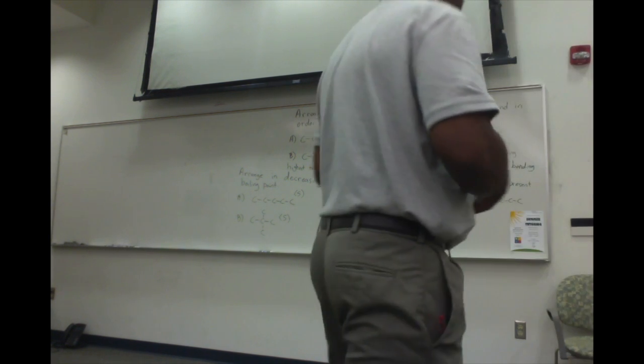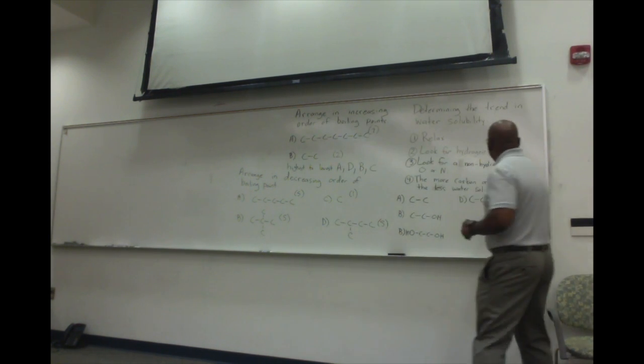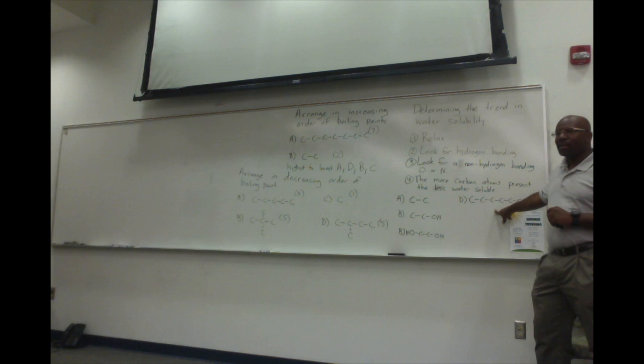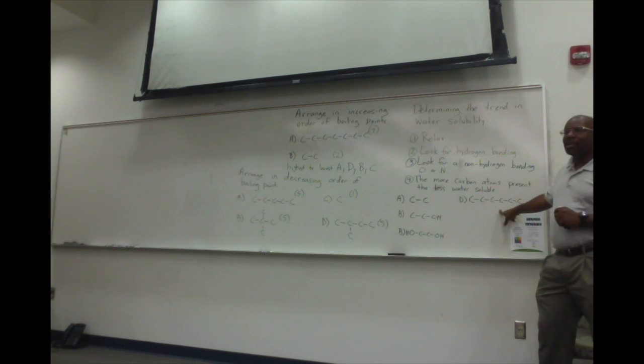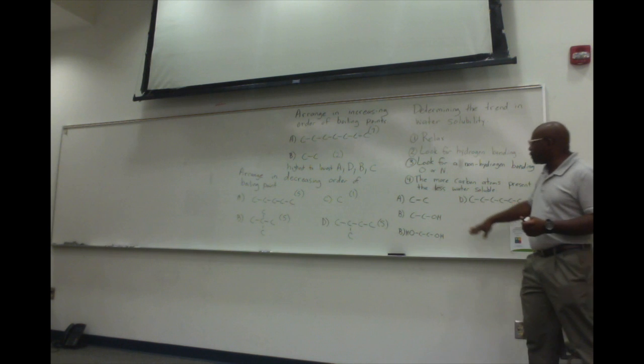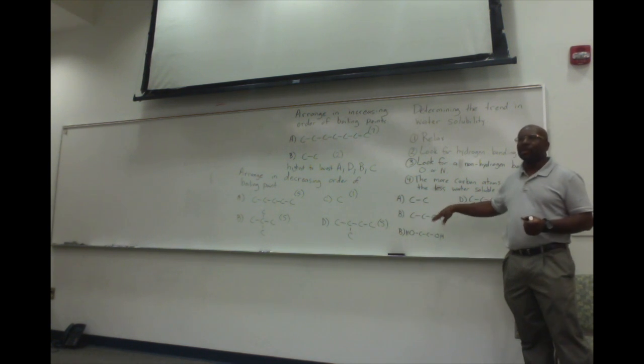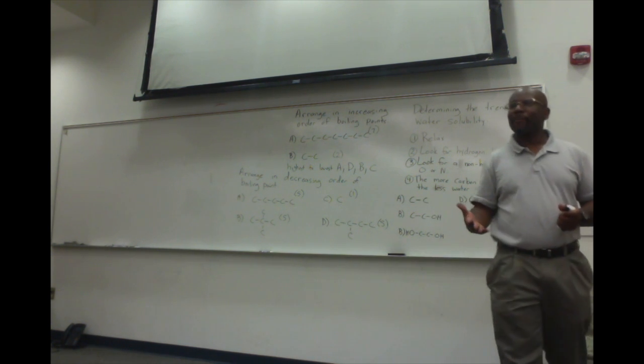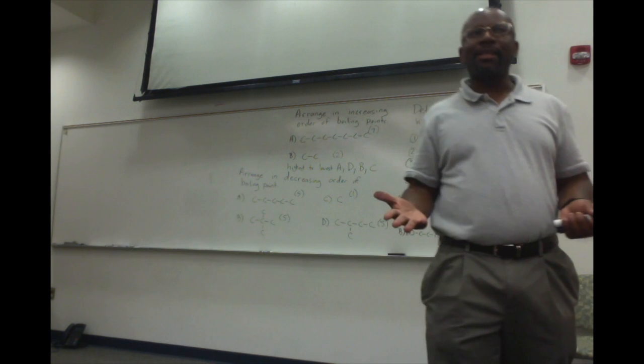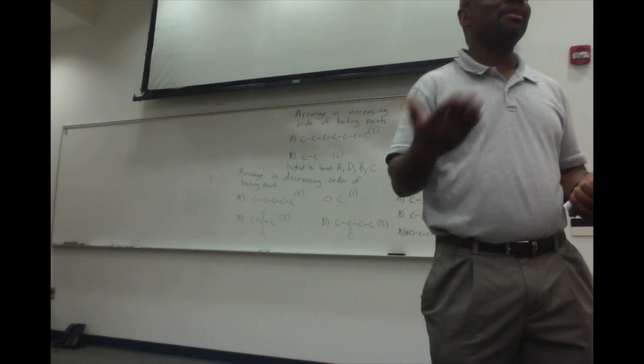The reason why the carbon atom is not dissolving in water is because those are less like water. Carbon atoms would be non-polar. Water is going to be polar. So if you make a molecule more polar, you also make it more water soluble. You make the molecule less polar, you make it less water soluble because it's less alike.